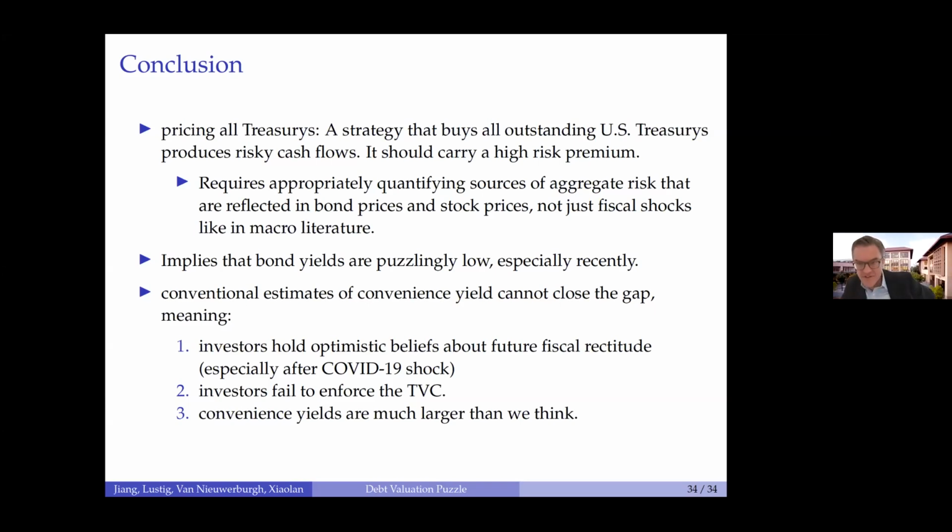Right. That's exactly right. I want to let my co-authors weigh in, but let me briefly say that, as Jonathan put it, what you have to believe is that in very high marginal utility states, and presumably we're getting close to a state like that, the government would all of a sudden be able to generate big primary surpluses. That is what you need. Under Q, you really need to boost the market value of debt by having these high marginal utility states where you get high primary surplus. Historically, we've just not observed that at all, but that is what you would have to believe in order to fix this puzzle. And maybe my co-authors want to weigh in here as well.